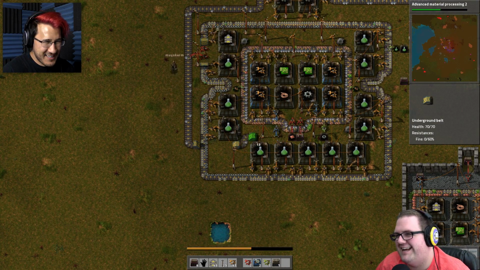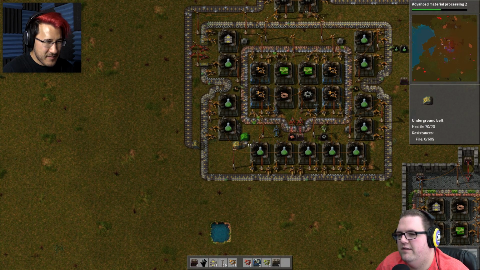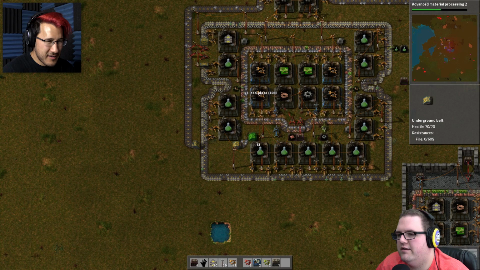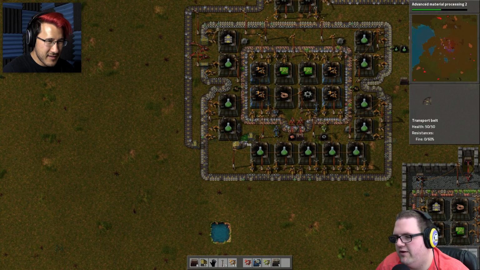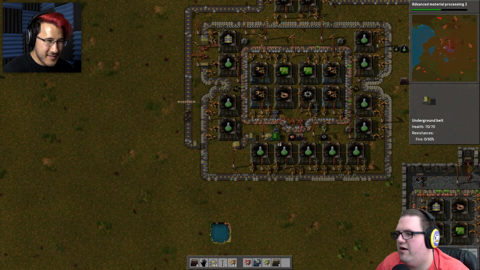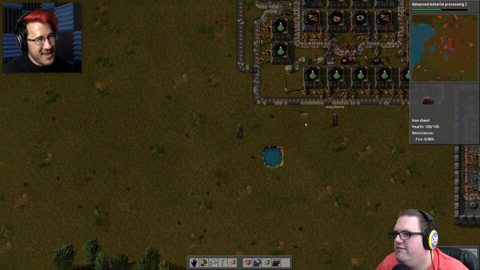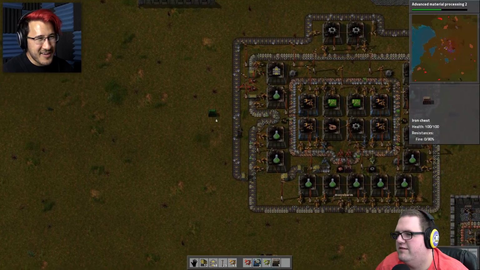Wait, that's another thing. Hey, the copper's right here, man. Is it? I could bring copper over here. No problem, man. No problem at all, man. Damn, man. Okay, that's good.